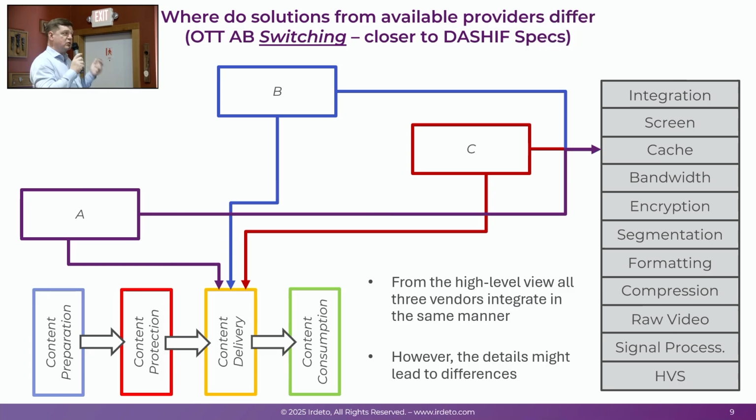What is good when it comes to standardization is that all of us, regardless of how we compete with each other, agree that from origin downwards, we do the same. Because it makes life easier for everybody: for them, for us, for partners. At least that's a good part. Of course, the switching happens in CDNs. The main property of a CDN is to cache, to make things efficient. So you can already see, from where it is in the stack, where the watermark appeared and where it actually becomes part of something unique, that these are quite far apart in terms of how we share the data in between.